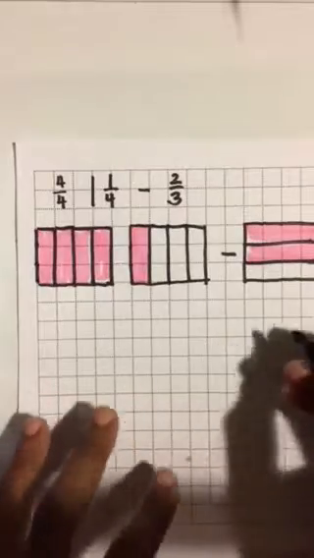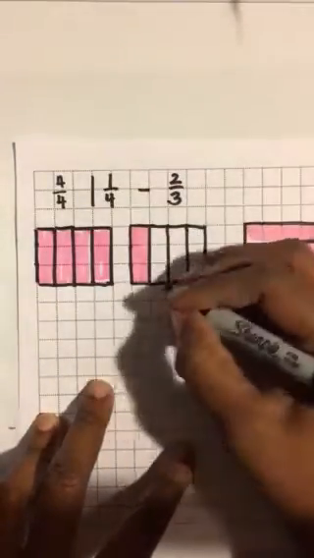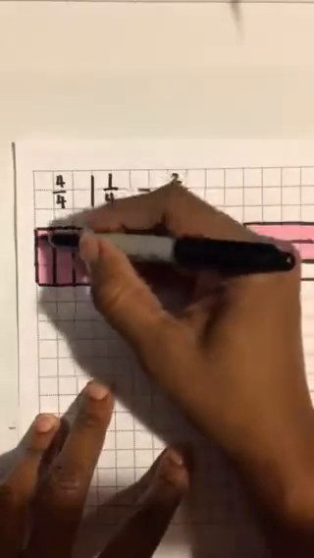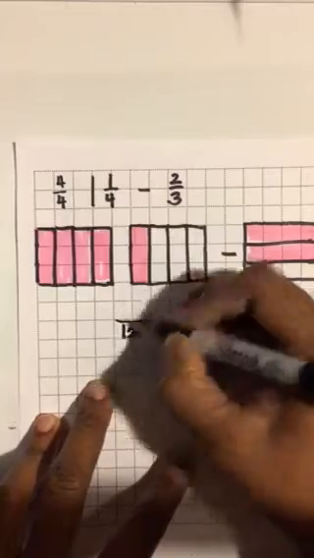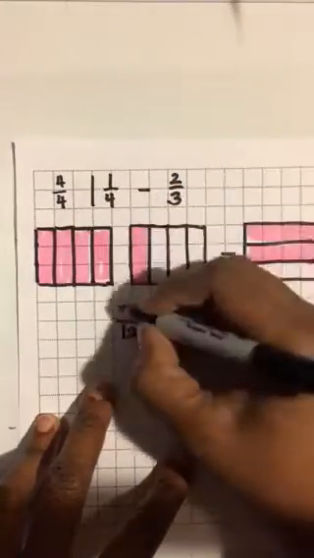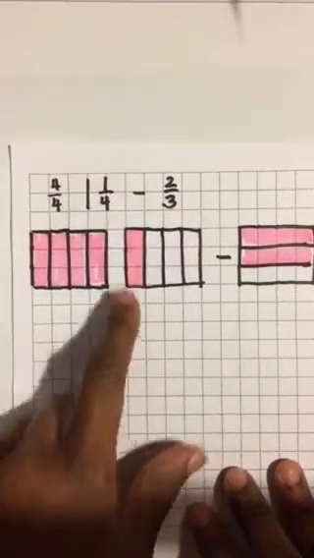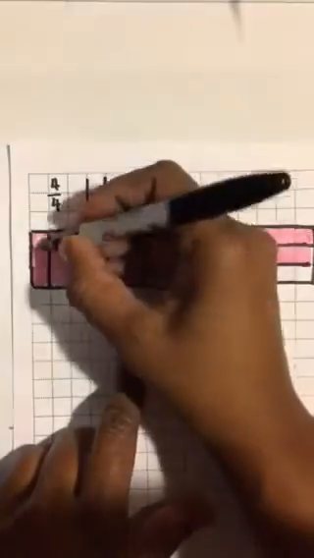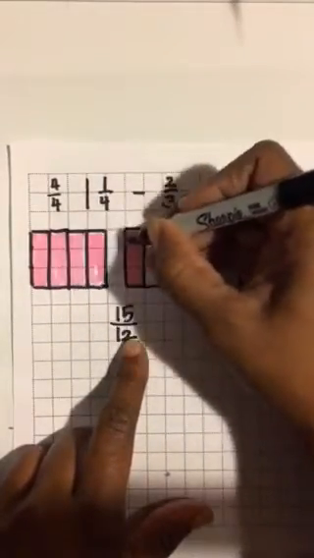Alright, so let's find out how much we have. These are 4ths. Okay. So 3, 6, 9, 12. It's my denominator. 3, 6, 9, 12, 15. So 1 1/4 is actually equivalent to 15/12. And I could count individually. 1, 2, 3, 4, 5, 6, 7, 8, 9, 10, 11, 12, 13, 14, 15 of the 12ths.